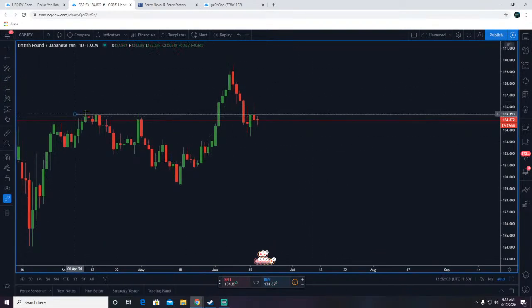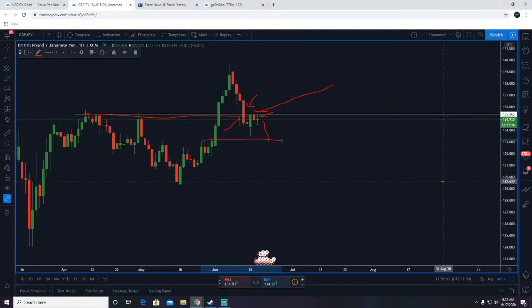The thing on GJ is that first we got a close below this daily level, and then we got this deep retest which went a bit higher than expected, but still managed to come down and close below. Then we had this candle that came all the way up again. Somehow this also pushed higher than expected, but still you can see how it came back and closed below the zone. Now this candle might be the retest for more continuation to the downside on GJ.